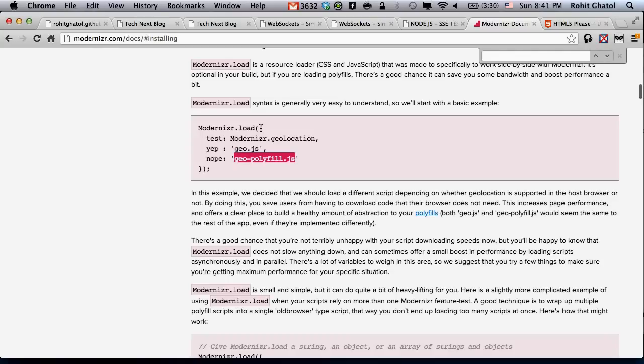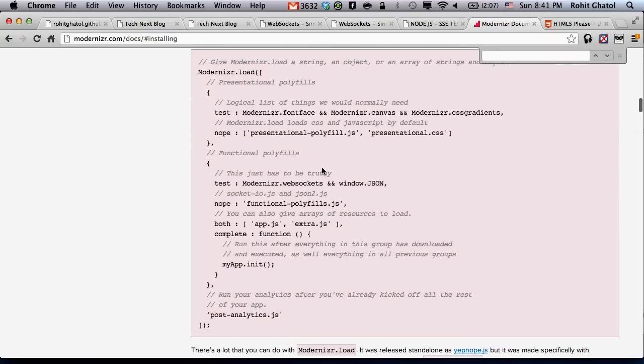So now the functionality is modularized. What to show in a div for the skeleton is modularized. One module shows a 3D WebGL thing in the div. The second module shows the image by making an Ajax call. So you can just say Modernizr.load, test for Modernizr.webgl. Yup, you can have one JavaScript. Nope, you can have a different JavaScript.